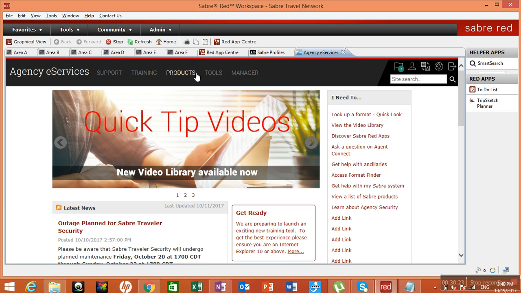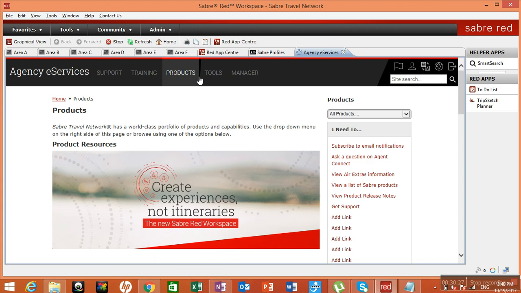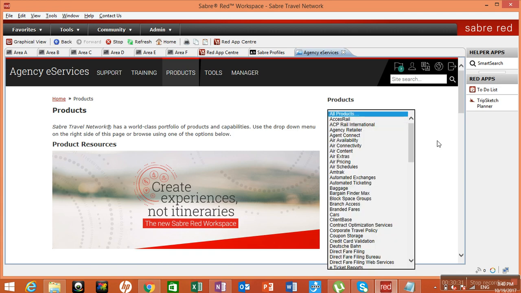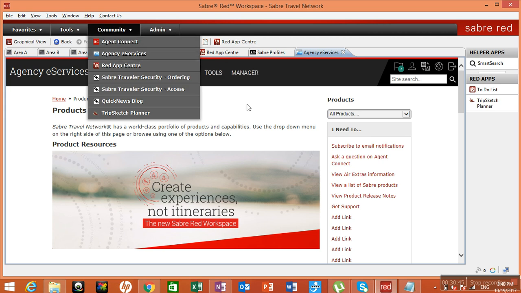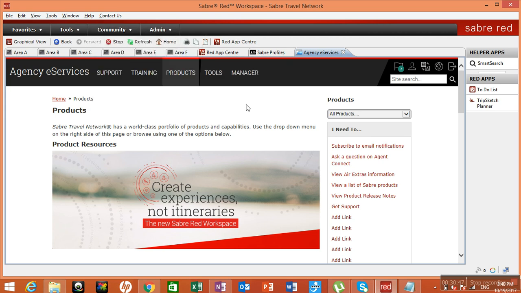Ticket number or TR, ticket line number. Okay, see, to get this WFRF airline list, you have to go to agency services, which is under community. Agency services. You will get into this page.